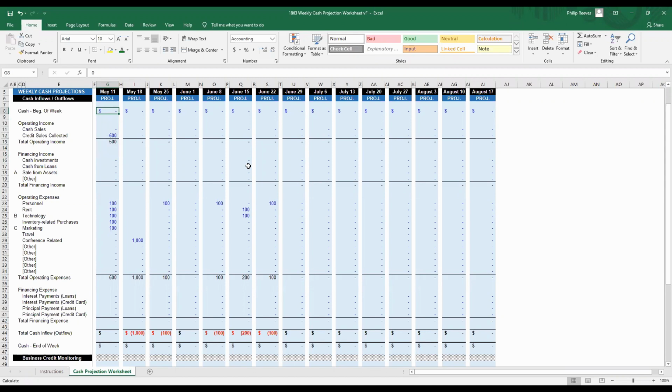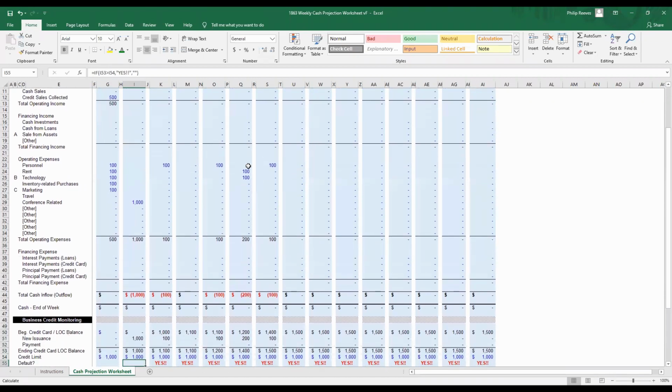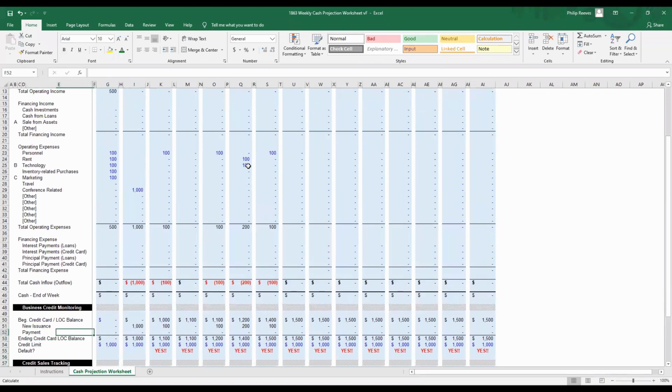Hey, we don't have any cash in our balance sheet. We were only able to collect $500 of receivables. We paid that out. So we don't have any cash. And then next week we have this $1,000 that we need to spend. What are we going to do? For this situation, this is where we put in this credit card balance. So some businesses have a credit card, some have an actual line of credit. The goal of this exercise is to find out, are you going to break your line of credit or go above your credit limit? So in this case, we set our credit limit at $1,000.